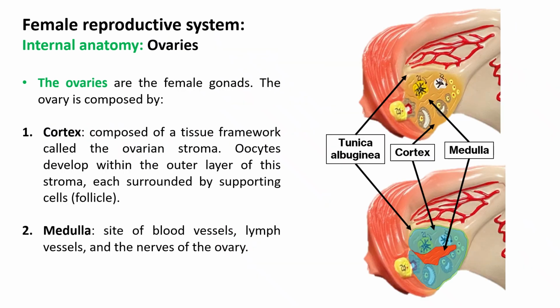Okay, let's cover this last portion before we learn in detail or review the microscopic anatomy and physiology of the female reproductive system. The last organ that we need to cover here are the ovaries. The ovaries are the equivalent to the testicles or the testes, so those are the gonads of the female, and they contain the germ cells in the same way the testicles contain the germ cells in the male.